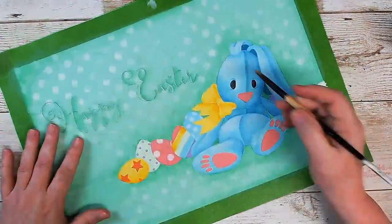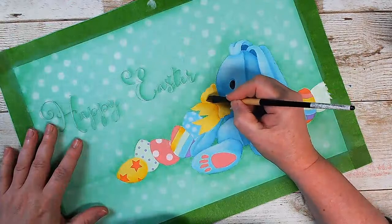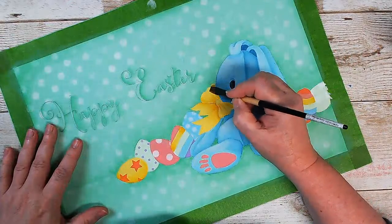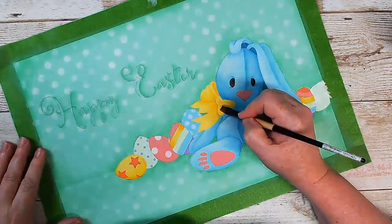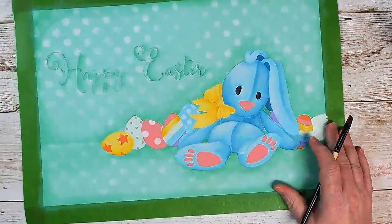So I've got my yellow. I'm going to try and zoom in, but she keeps moving it. I keep moving it, so there we go.